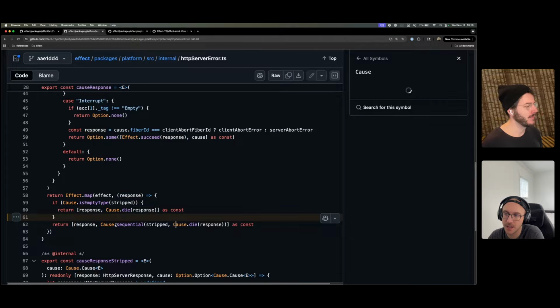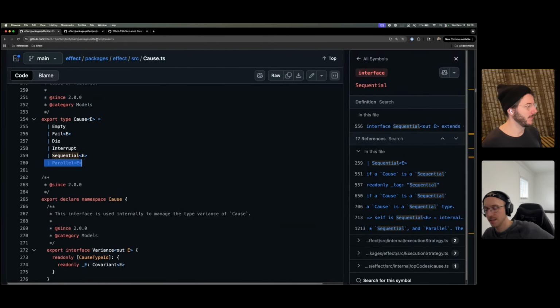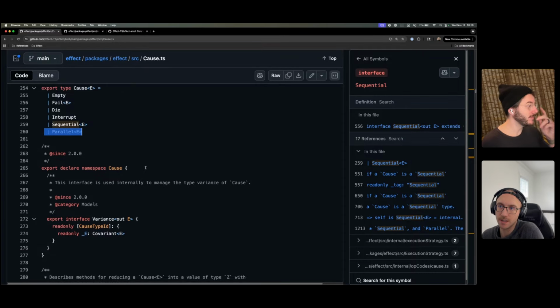So again, there's situations where we need to represent sequential failures inside the cause. So that's the reason why that exists. And then the parallel branch here is again for concurrent operations.